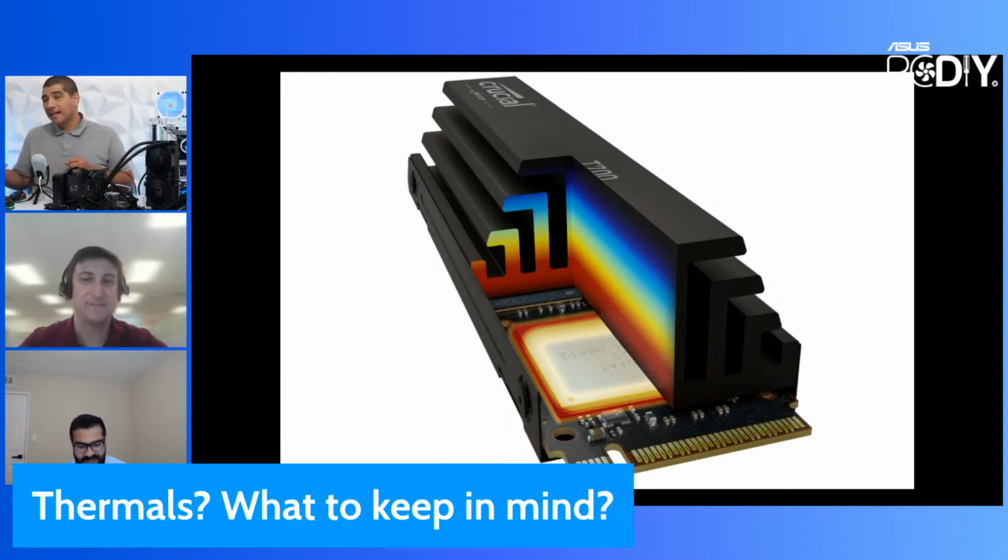Again, you'll see the highest temperatures when you run something like ATTO, CrystalDiskMark, or any type of stress test. It is important to keep in mind that thermally, that will be presented to you when you're actually benchmarking. So if the drive starts to get to the higher side, you can see a slightly lower level of performance. Keep in mind, it's still going to be well upwards of what you would have with a PCI Express Gen 4 drive, but ultimately airflow is going to be your friend.